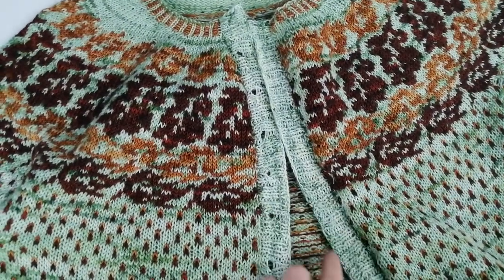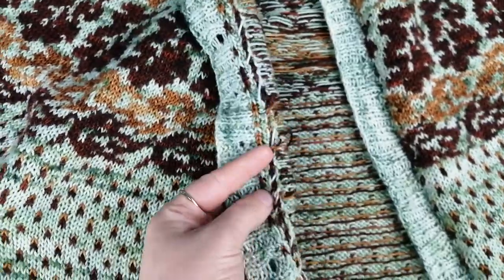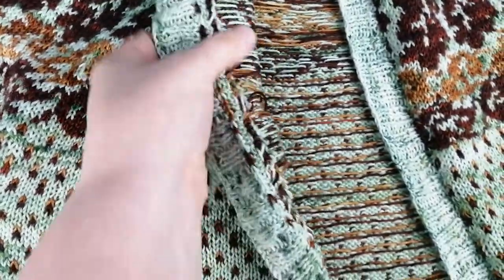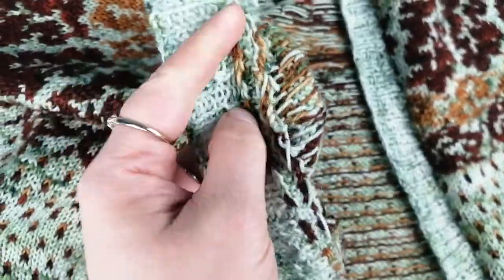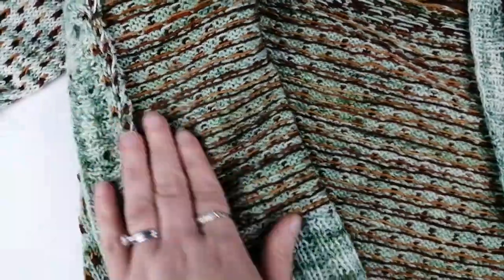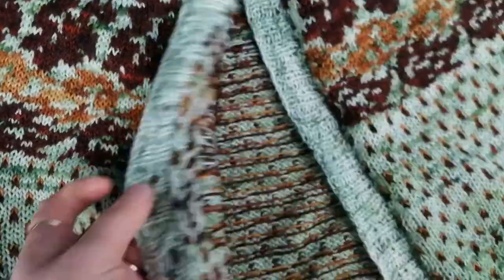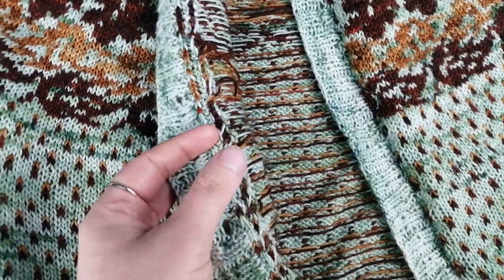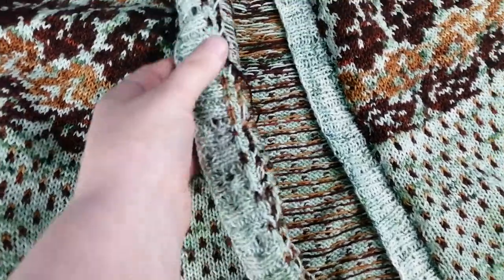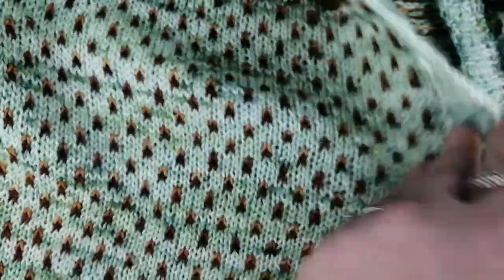With the exception of the buttons, everything is all steaked and done. I have whip stitched and then done a more refined stitch to secure the steaked edge to the inside of the cardigan, so everything is now laying flat. I've seen other people run bias binding or ribbon over this just to hide that edge — I'm not personally too worried about it, but that is an option if you wanted to conceal the steaking on the inside.